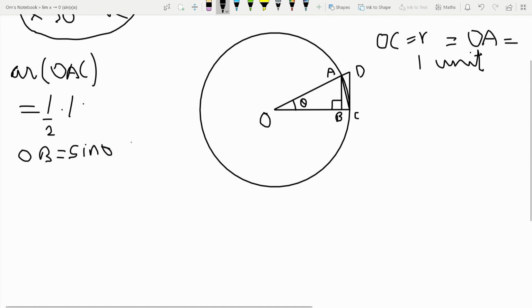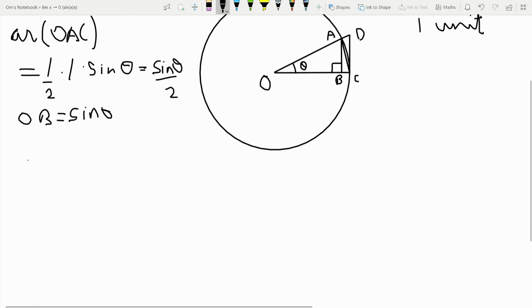So what we can do is we can substitute this thing over here and we can write this as sine theta. Of course you would have also got the same thing if you had used the formula half AB sine theta, and since A and B are simply just 1 unit and 1 unit over here, you would have got the area as sine theta by 2 in the other case as well. So what we'll just write this over here is sine theta by 2. So this is our first area.